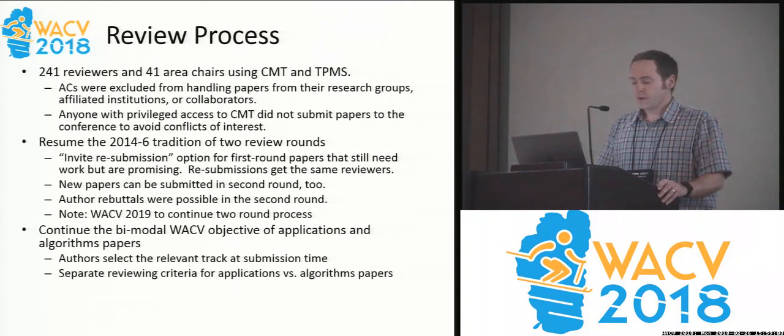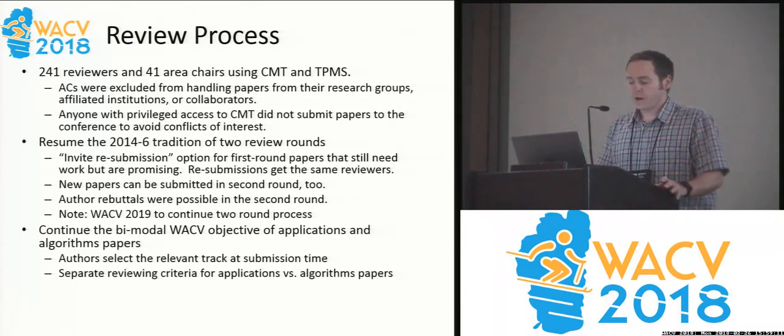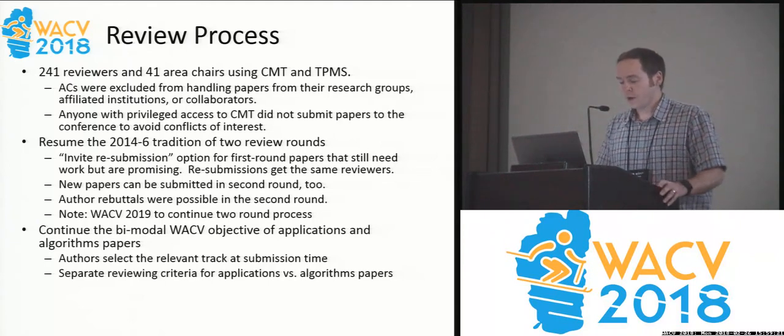New papers could be submitted to the second round directly as well, without having to have been invited from the first round. And author rebuttals were possible in the second round. In the first round, there was no need because, of course, you could resubmit. And again, WACV 2019 is going to use the same two-round process.